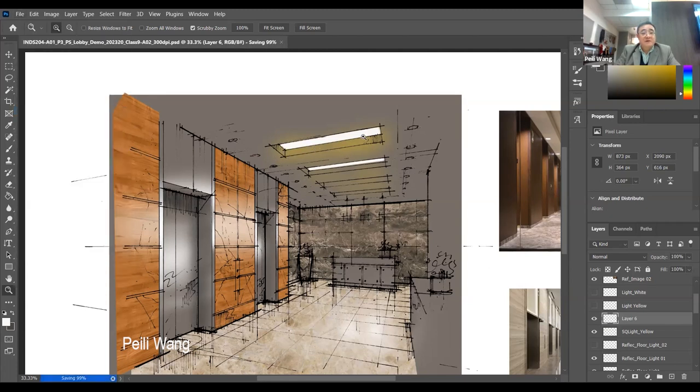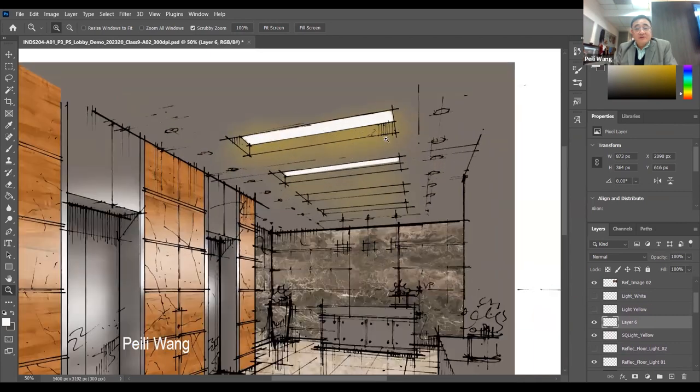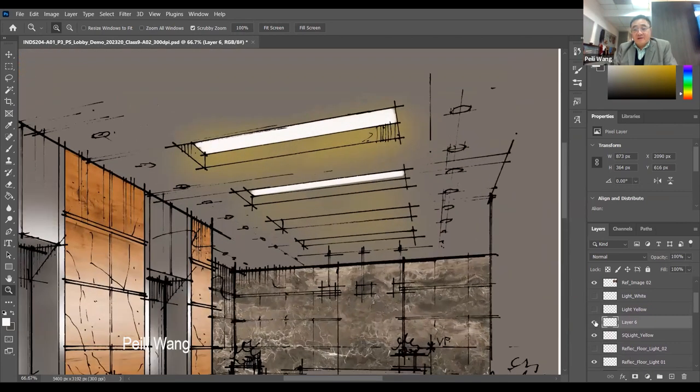Then yellow color, then yellow just creates a glow, warm temperature and a highlight. I'll use white color and a highlight. Is can light, Samsung can light. Can light, take a look at yellow color. I zoom in, you can see more details. Take a look at this can light. Okay, then highlight on the top.